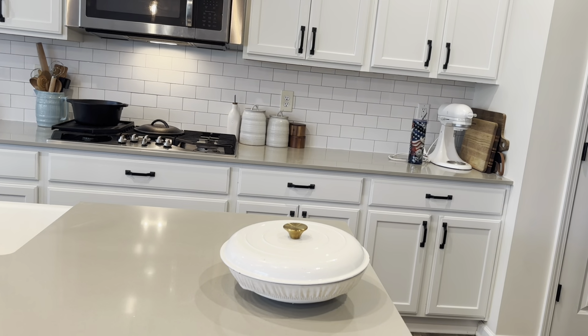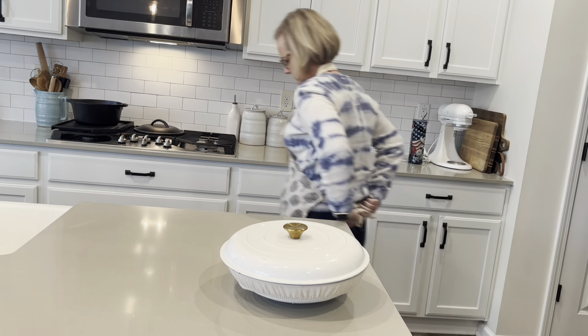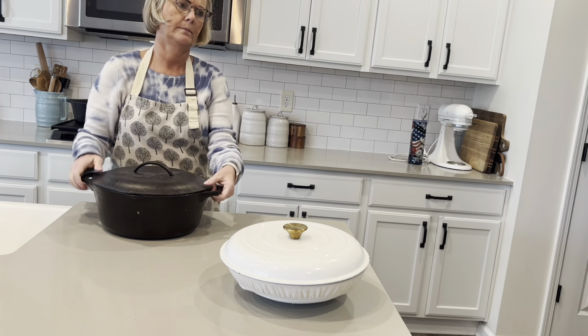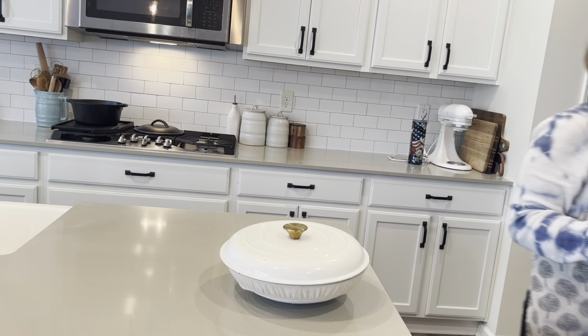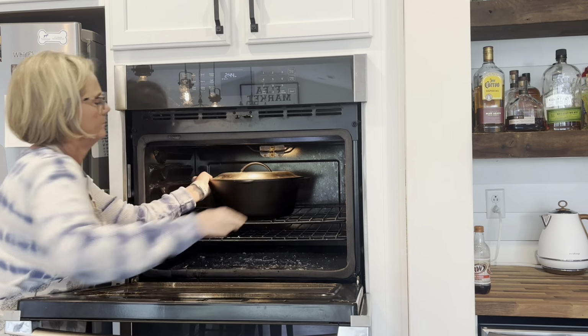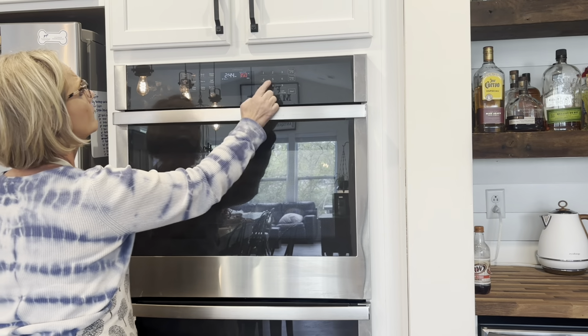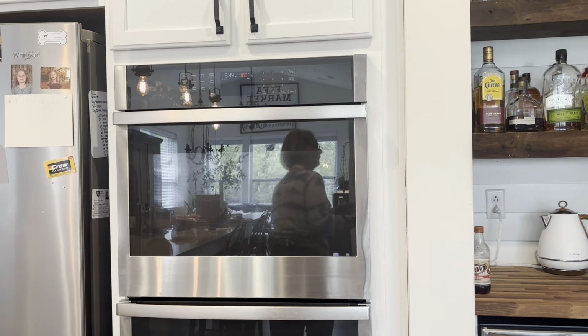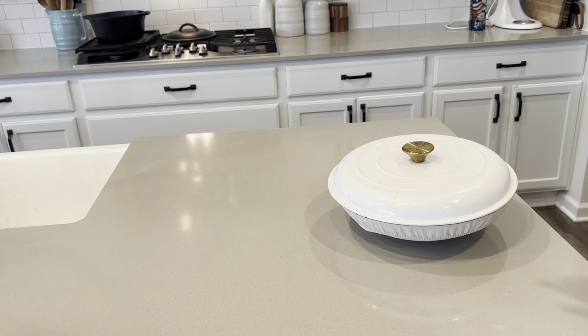Okay, my dough has rested and is on its second rise now. It's been sitting here for 1 hour, and now I'm grabbing my large Dutch oven with the lid, and I'm going to place this in the oven at 425 degrees. Now this step is important. Make sure you put your Dutch oven in your oven, then turn on your oven at 425. And once your oven is heated up at 425, then you can add your bread dough to your Dutch oven at that point.